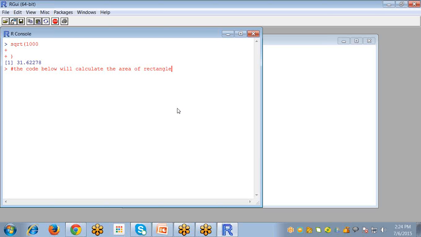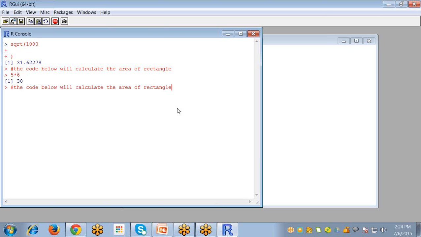This is commenting in R. This will not create any error because hash denotes that this is a comment line. Okay, now we can calculate the area by writing, suppose, 5 into 6, it will create 30.